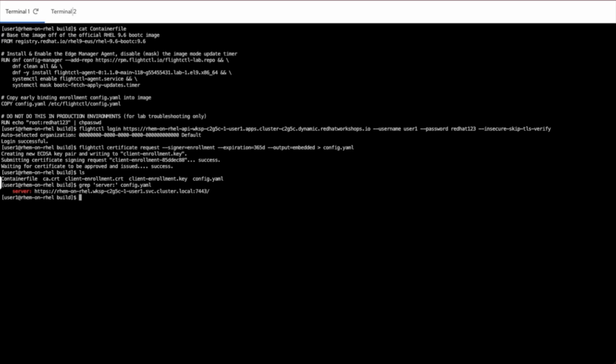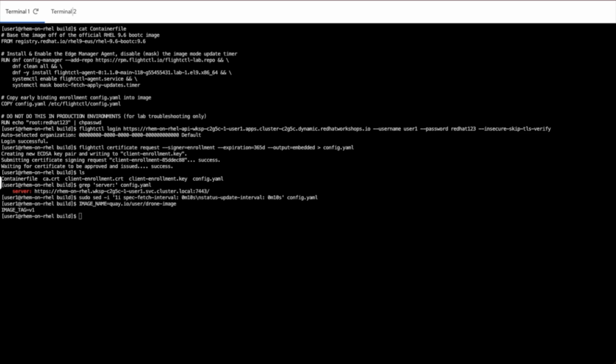It's all written in the config.yaml. The server address shown above identifies the Edge Manager API endpoints used during device enrollment. Port 7443 corresponds to the Edge Manager API service. When the drone virtual machine is powered on, the Edge Manager agent reads this value from the config.yaml and uses it to send its initial enrollment request. By default, the Edge Manager agent on the device checks in with the Edge Manager backend service every 60 seconds, but we can speed it up for this lab.